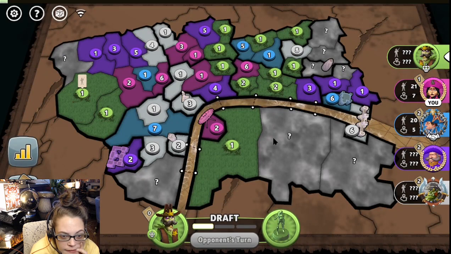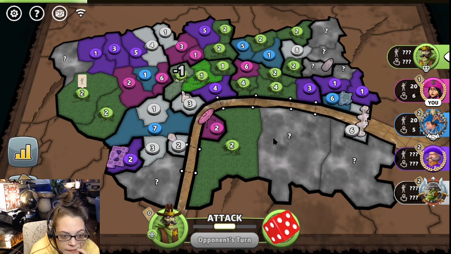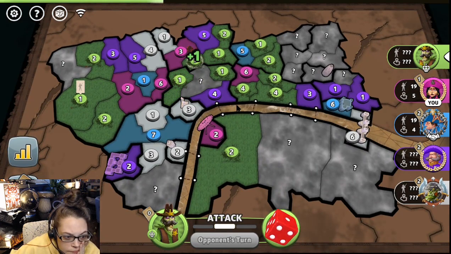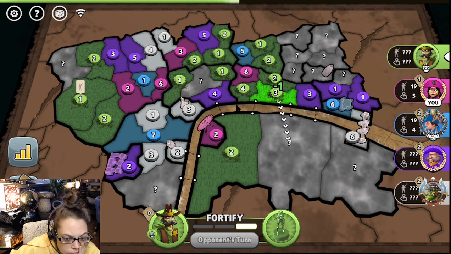Wait, who are we focusing on? We need to focus on one player. Are we focusing on purple? I can see us focusing on purple. Yeah, I was thinking about hitting that four. Yeah, I like it. Wait, it's Somerset House? Yeah. I like it. And I'll hit the threes and the ones over on the right-hand side. The zombies are hitting down there. I'll do that 7v2 just to help them out.